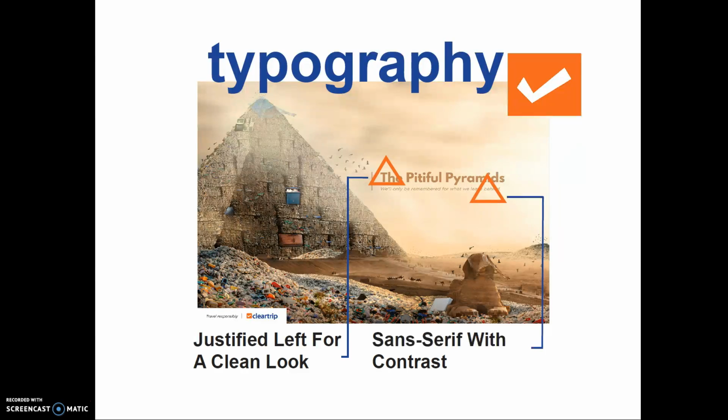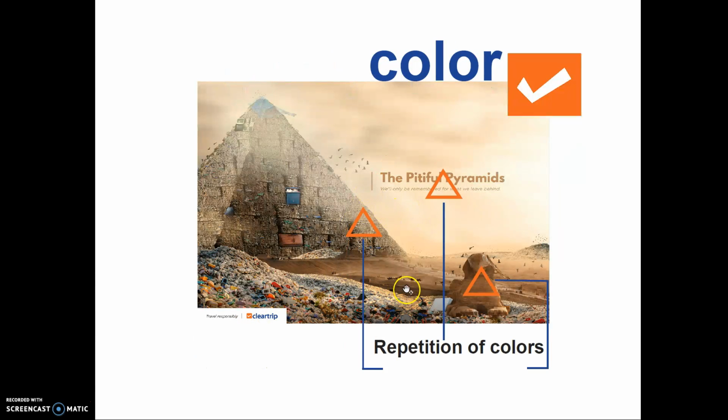Our eyes are drawn to the text because it is closely centered in the middle of the image and justified left for a nice clean alignment and tight proximity. They tied the typography in with the logo, and here you can see the repetition of italics with the text here as well as here, and there's also repetition in the vertical bar here as well as here.